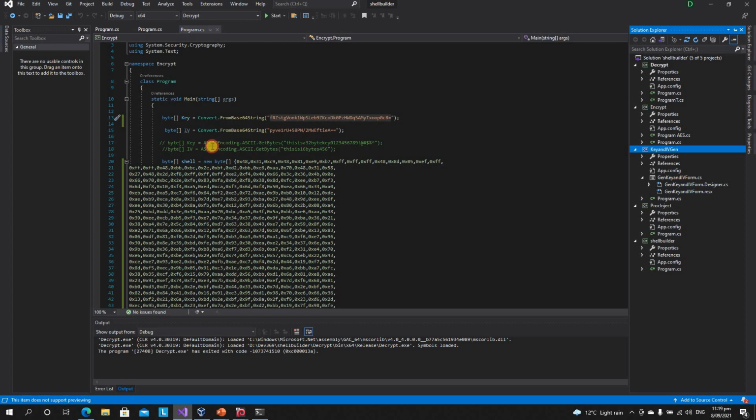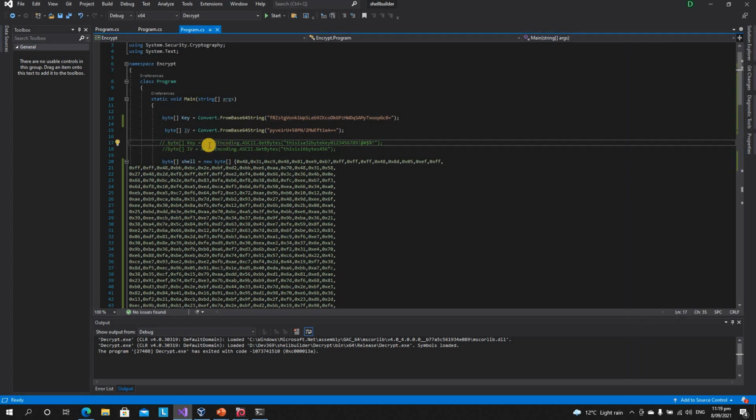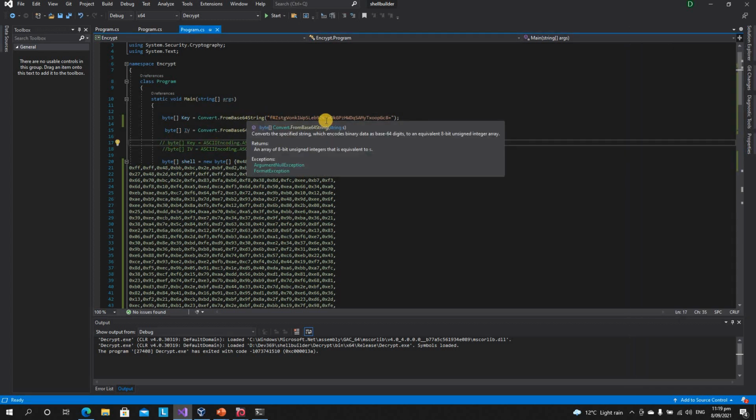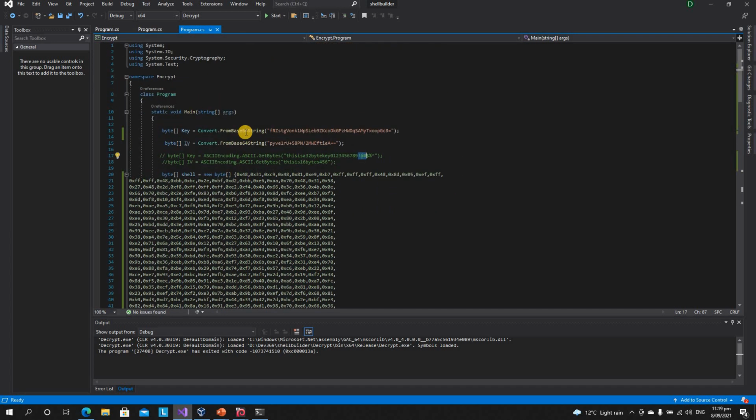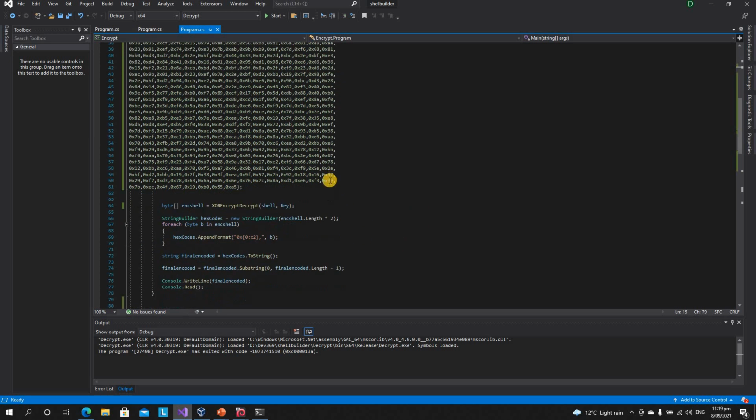You can make use of that, or if you want your own key, you don't need to use base64. You can just use ASCII GetBytes from the ASCII encoding class and use your own key. Here I'm going to use the key that I used last time.